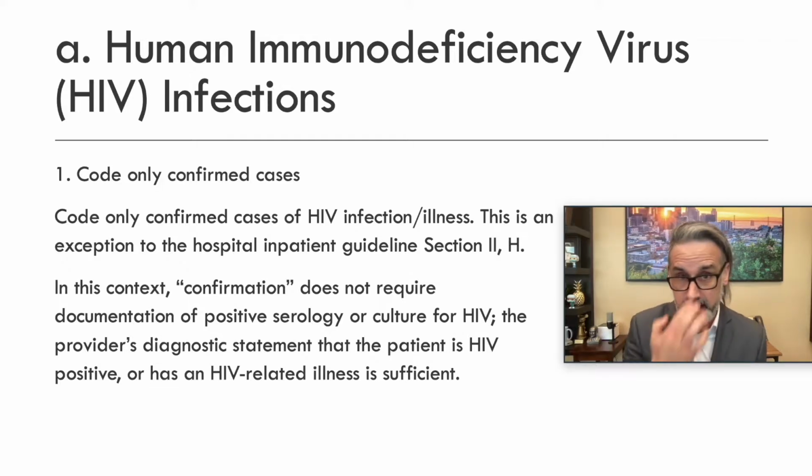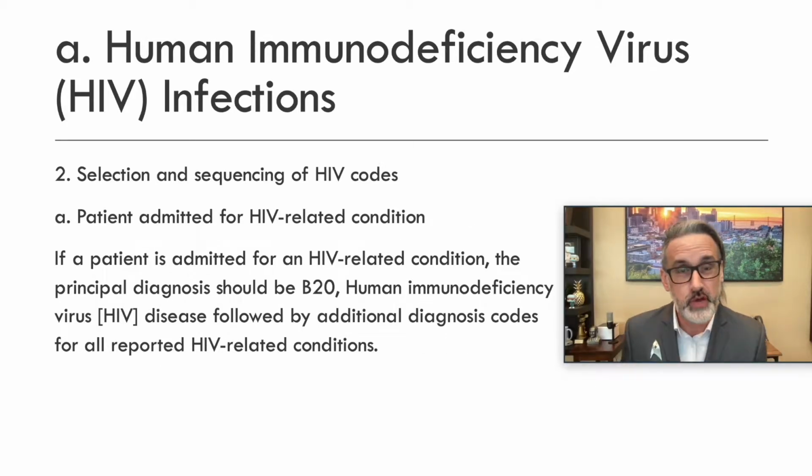So meaning when we're coding, if the doctor just simply says patient is HIV positive, as in like the plus symbol, or just says HIV positive and spells out the word positive, or even just POS, period, that's fine. That's all that we need as far as the documentation for us to be able to code it. And then what starts to get tricky is the sequencing for coding for HIV. Because normally when we're coding on the outpatient side, the main reason why the patient comes in the door that day, the chief complaint, for example, would be the primary diagnosis code. However, in HIV, it's a little bit different.